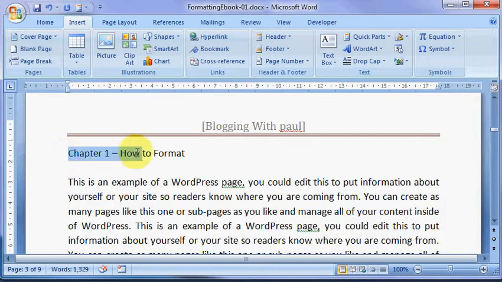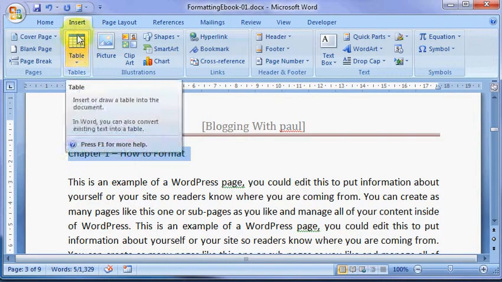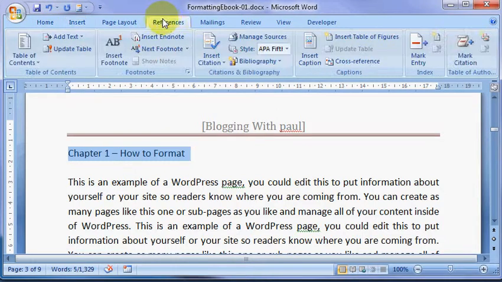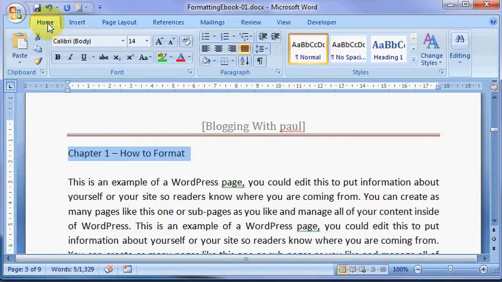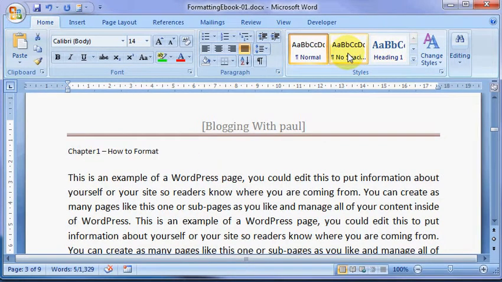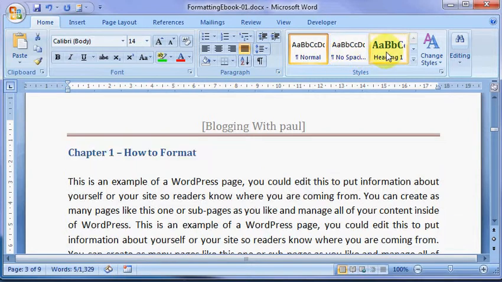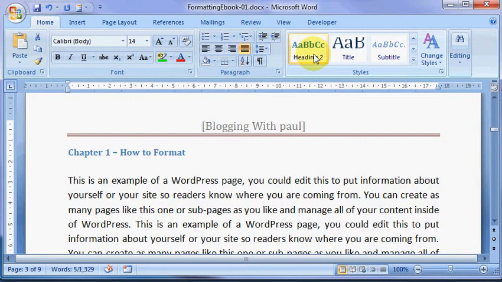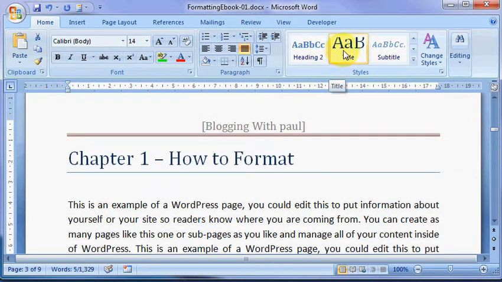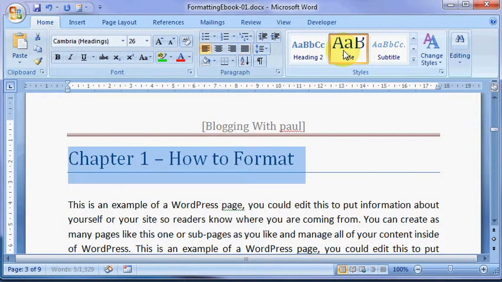But what we're going to do is highlight, for example, the heading for chapter 1. Up here in our references, this is really easy. I made a mistake, we go to our Home tab. Over here we've got all different styles, and as you see, it's changing as I roll over, and you can choose one that you like. I like that one for this heading. You can even adjust this later if you like. We're going to click on that.